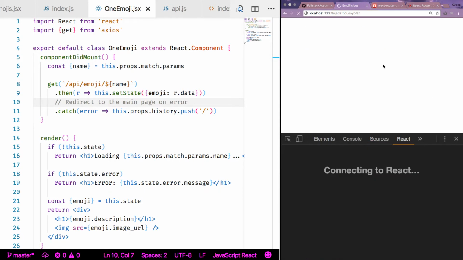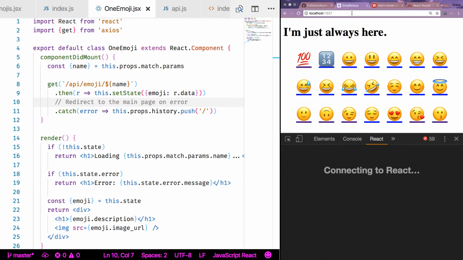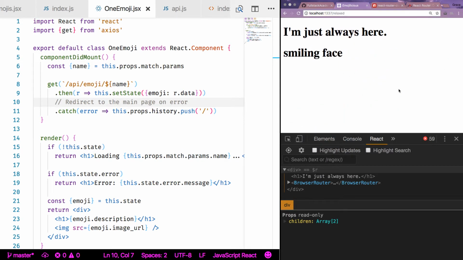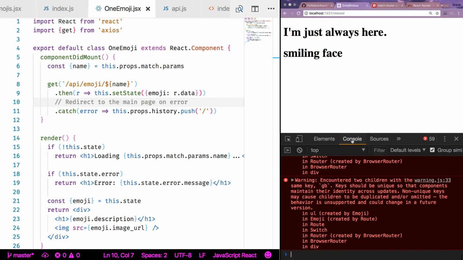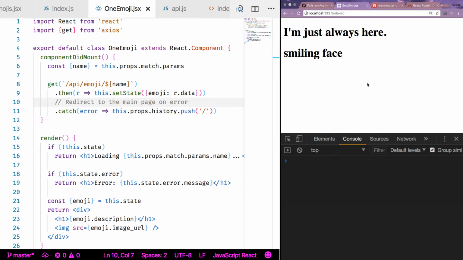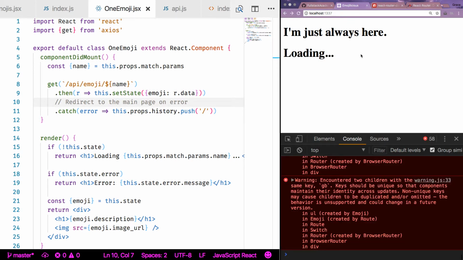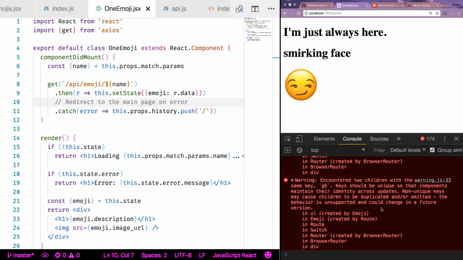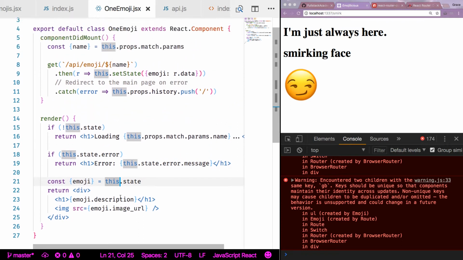Now when I reload this, it's going to immediately take me back there. But if I go to a normal emoji that exists, it fails in some other weird way. What? Yeah, that's one thing I should fix.